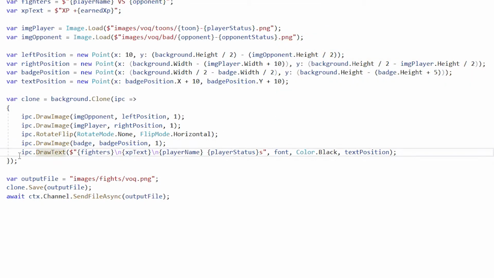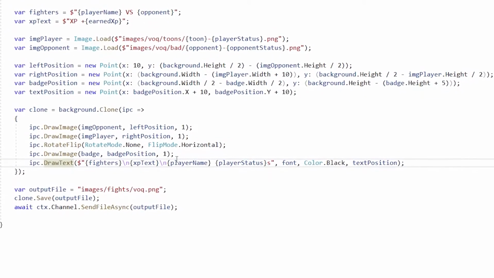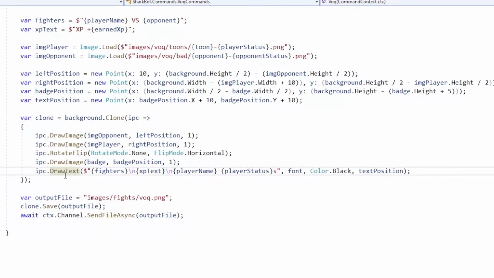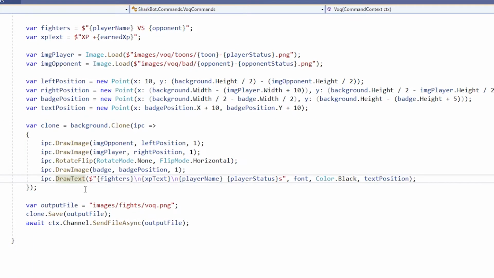So the next and final thing here is we're actually writing text to that badge image, or on top of that badge image. So we're calling this ipc.drawText method, and then we're passing it an interpolated string where we're going to just basically show different variables that we have. So in there we have our fighters variable, which is going to say player name versus opponent. We have our XP text.